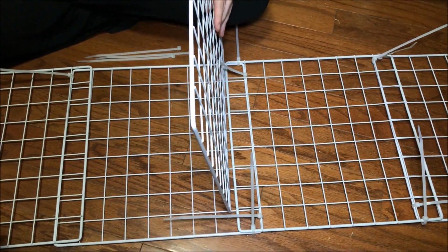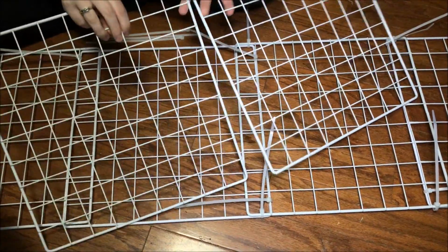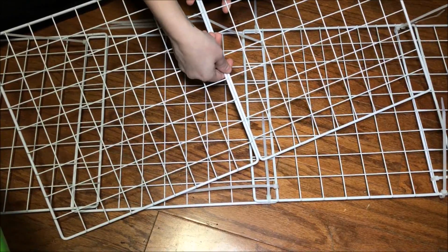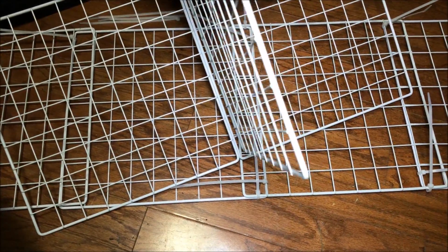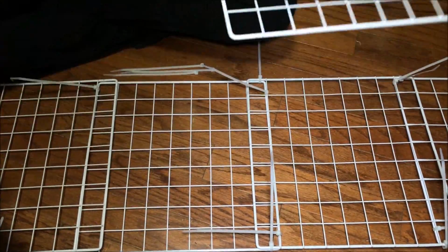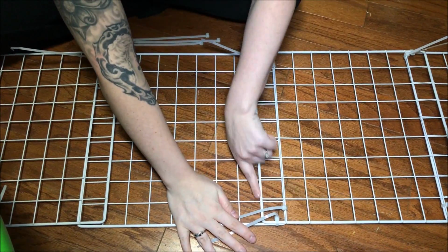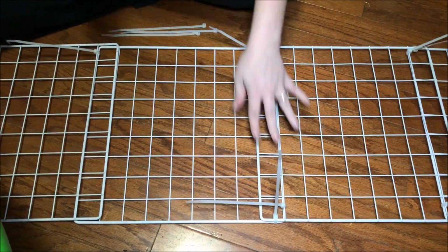I think one of the problems I had initially was that I would connect this together like this, and then I'd already have a zip tie there kind of blocking the way for whenever I would add one going this direction. So my goal here is to overlap for stability and to leave this open so that whenever I do something perpendicular, it's going to look like that.